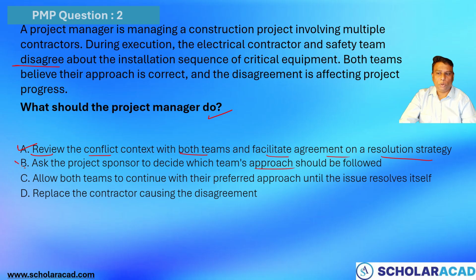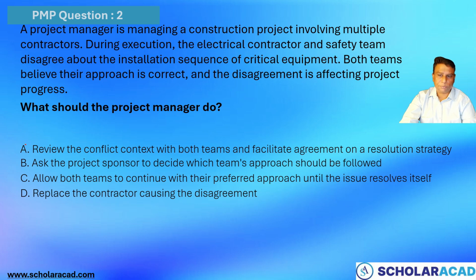No. So this will not be considered. Allow both teams to continue with their preferred approach. Now this is not going to work because we are not resolving the issue. Replace the contractor causing the disagreement. Again, we are not going to replace; we are finding the solution. So A should be the most promising, and focus on that.